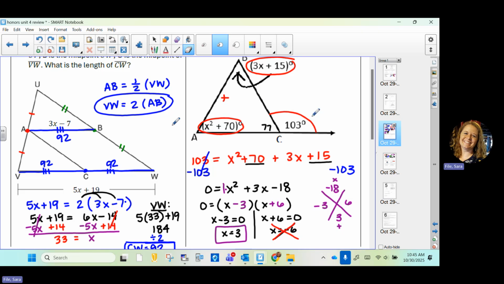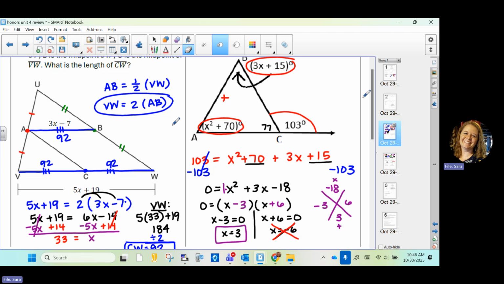If you forget the exterior angle sum or the exterior angle theorem, you could have done linear pair to get this angle of 77 and then set up the sum of all 3 equal to 180 and then done the same thing from there to get it set equal to 0. We good?